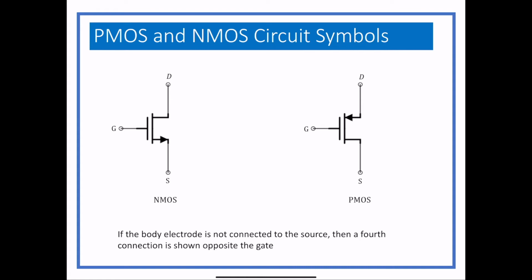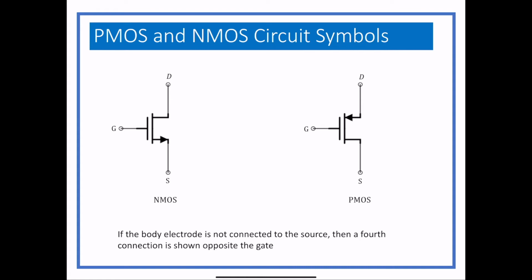The other thing is that sometimes there will be a fourth connector, which is the body or the bulk electrode. With MOS devices you often have that connected on the inside, so you don't have a terminal to deal with. But with some, you might see a fourth terminal, and that would just be the body terminal. Most of the time, that's just connected to the source in the circuit.